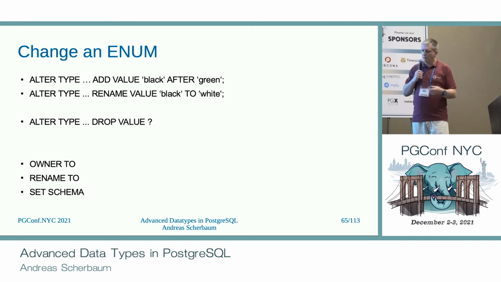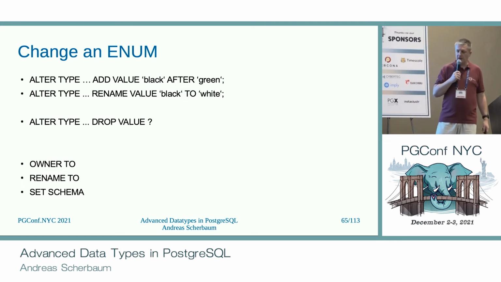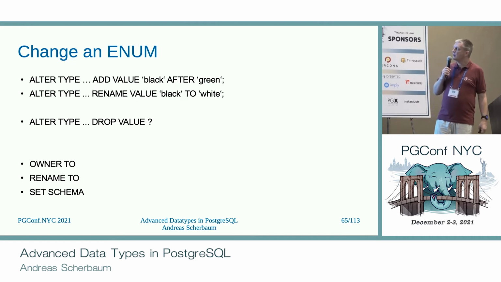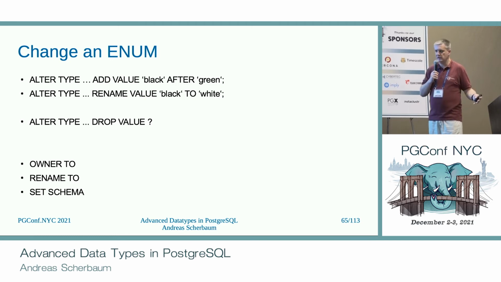Again, for an enum and a domain, you have the same things. You can change the owner, you can rename it, you can set a new schema, you can add a couple of new values here, you can rename values, you can drop values, but you need to be careful that you don't use these values in your table or the drop will not work. There's a question?